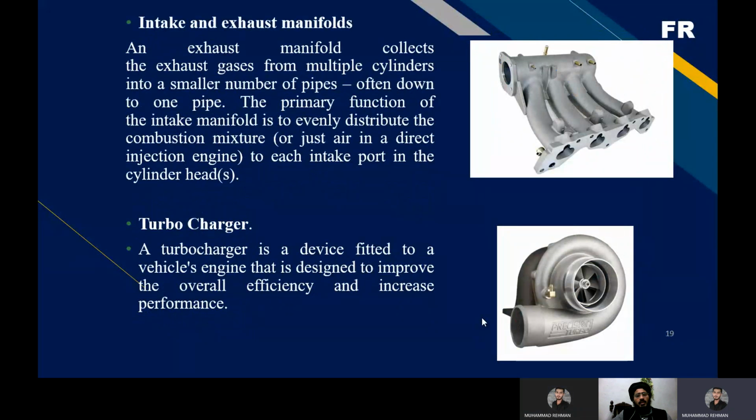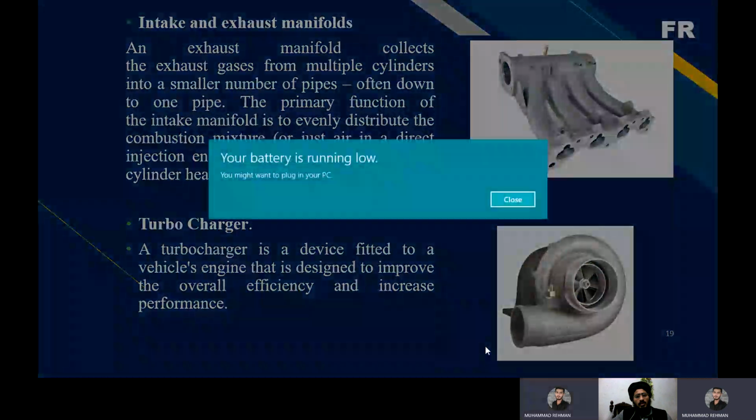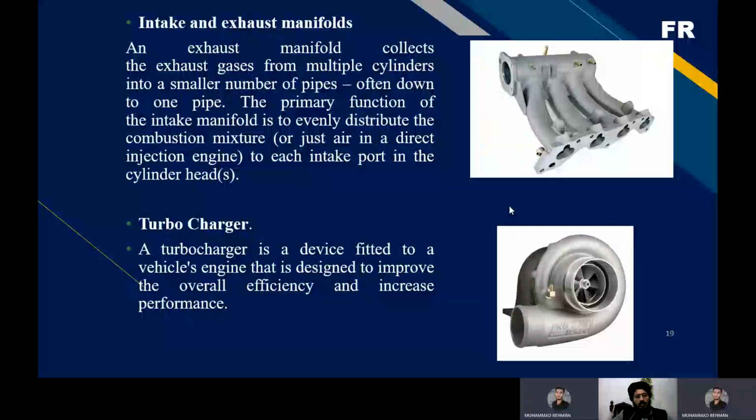Now we come to intake and exhaust manifold. The intake manifold basically combines all the intakes. It originates from the tank, and then it spreads its intake into many parts, so that each intake pipe goes into each of the cylinders. And similarly, the exhaust manifold basically collects all the exhaust gases from different cylinders, and then exhausts them outside to the main pipe.